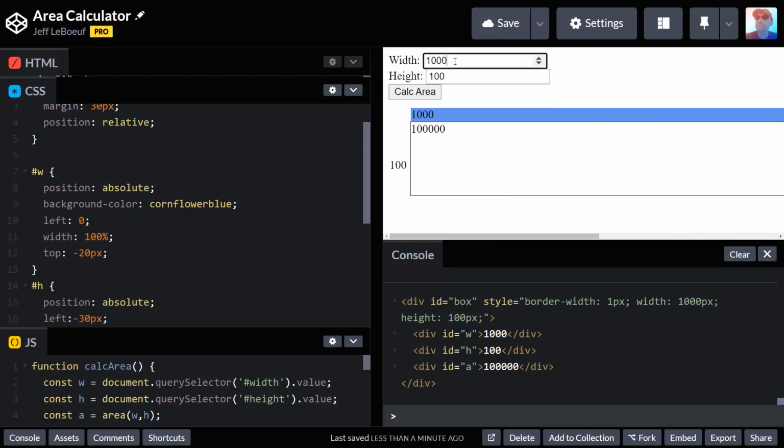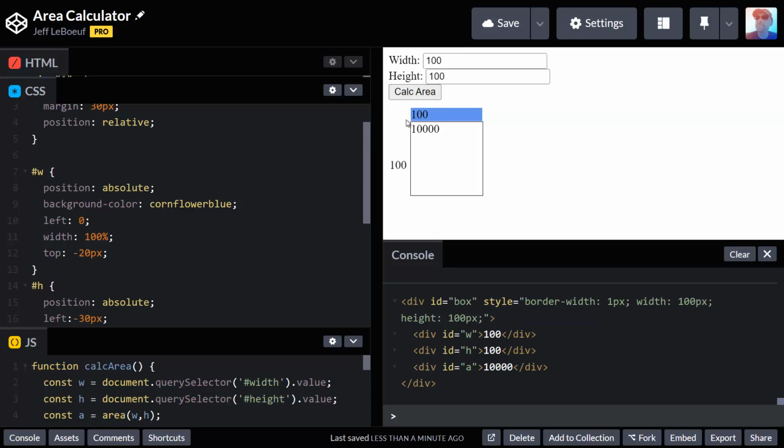Okay, so how can I center the text in there really easily? With text-align is the property, and it's how you center things. It's how you center text in CSS. So I can just say center, and the number should be in the middle, and there it is. Okay, so that was easy. Well, what about the 100 on the side here? How can we get that in the center?